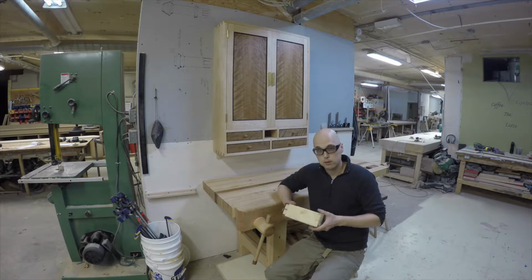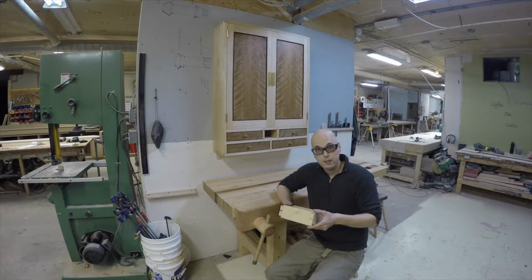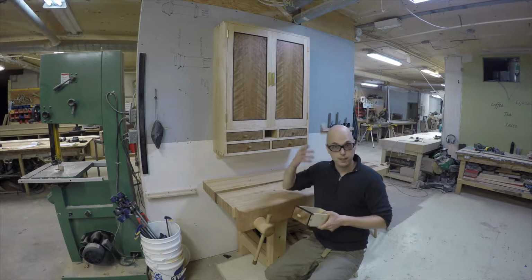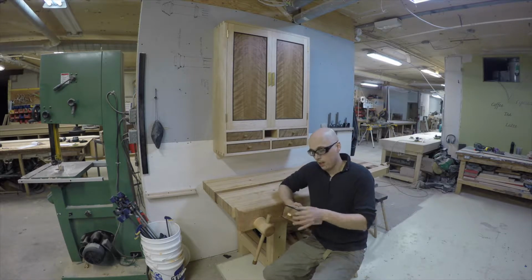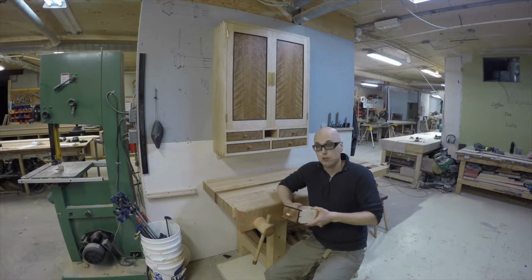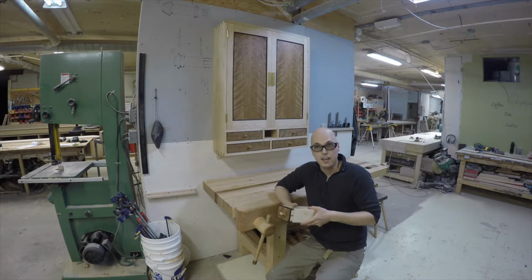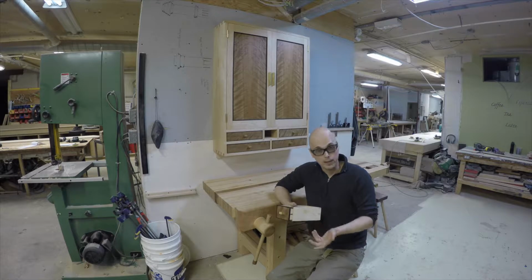I use poplar for the inside because it's affordable, available, and easy to work with, and it is historically correct. I wasn't quite happy with the cherry at first pick. It was too light in grain and too pale in color compared to the veneer I was going to use on top. So I had to deal with the problem. What I did is simple. I just used the same veneer I was going to use for the door, which makes a lot of sense since I'm going to have grain and color continuity. And it is probably what I should have done from the beginning.